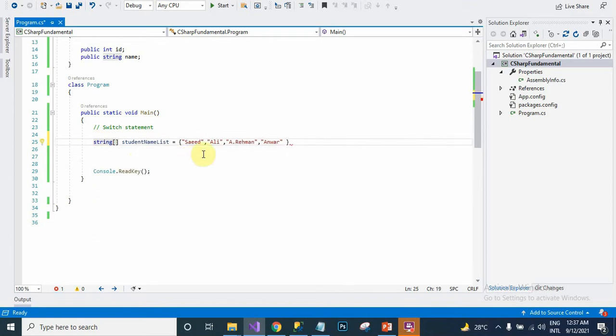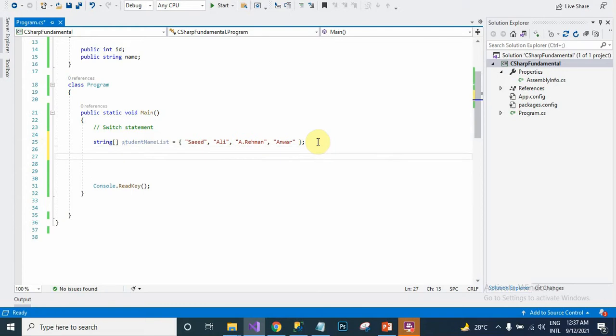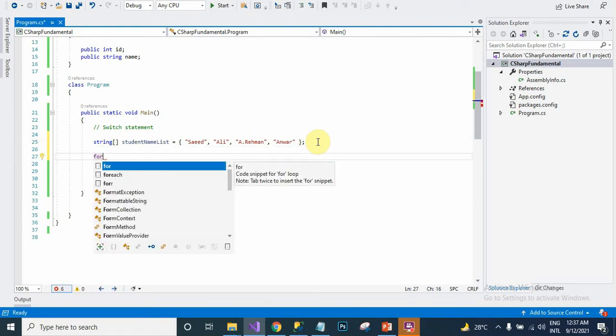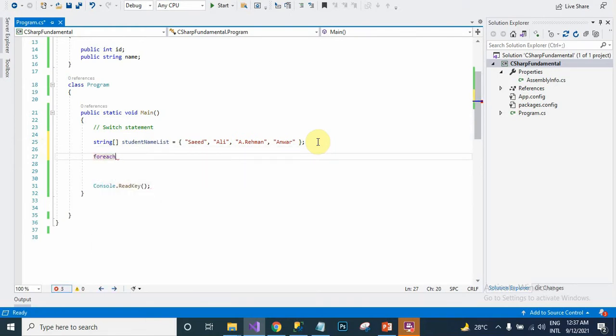You have to define a string if your value is a string. So here you can iterate with a foreach loop.